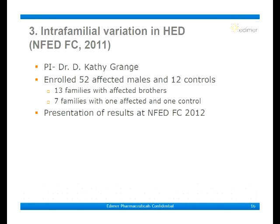For those who are wondering, is it XLHED? Is it the X-linked form running in our family? In the families that had hypohidrotic ectodermal dysplasia, we had 12 families with 2 affected boys, and in 11 of them, so nearly all, we could find an EDA mutation, so they clearly were XLHED. We had 7 families with 1 affected son and 1 unaffected son, and in those, 6 out of 7 also had an EDA mutation. So in the populations that we've been studying, whether you have multiple affected boys or even 1 affected boy, it seems like the chances that it's XLHED, the form that we're studying and that we're hoping to treat, are very high. So that's great for us, and we hope that bodes well for our studies.